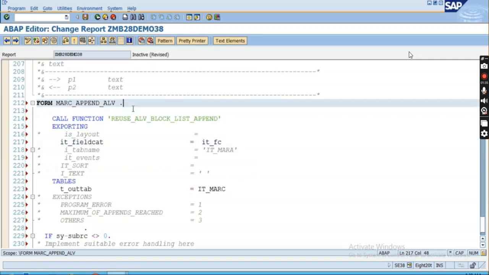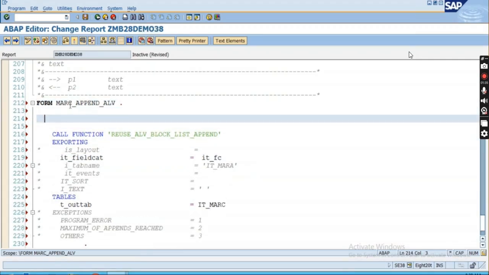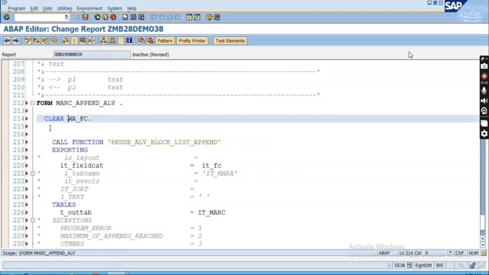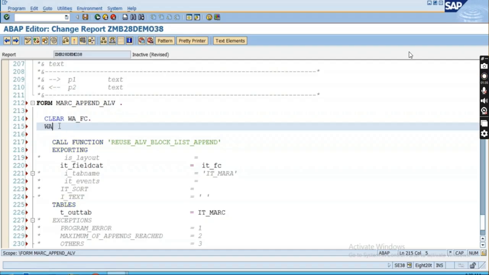So I'm going to define a simple field catalog over here, and I will show you. First clear that global variable. Work area I'm using the global one. Just before using, I'm going to clear over here w underscore fc hyphen control space.